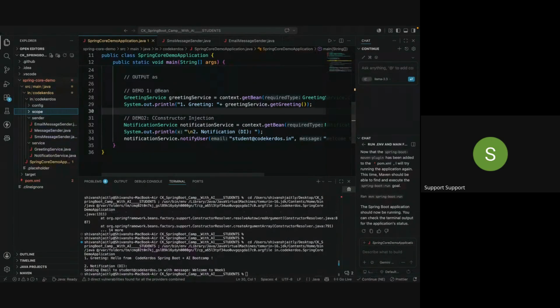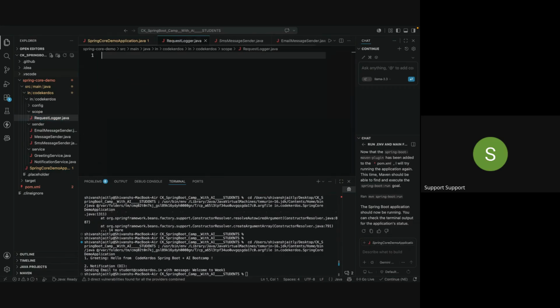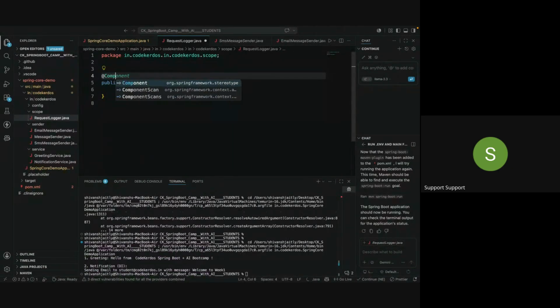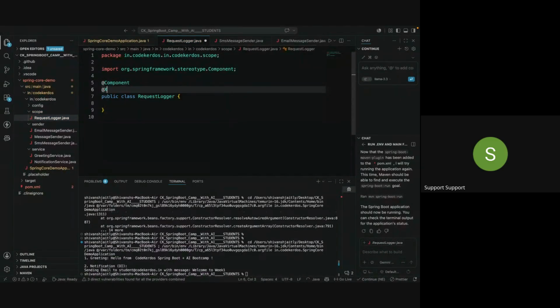Inside scope we can have a new file, RequestLogger.java, which is also an important file. I will write @Component, and my scope.